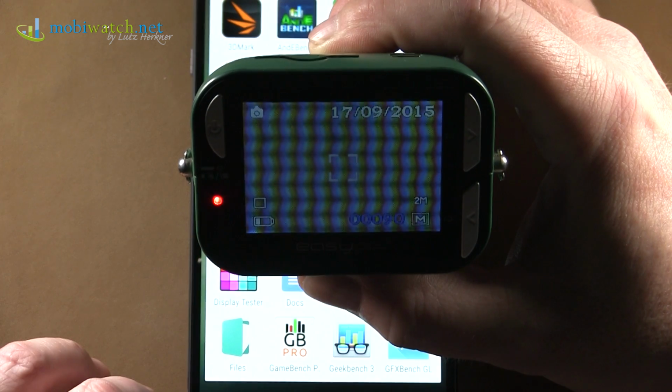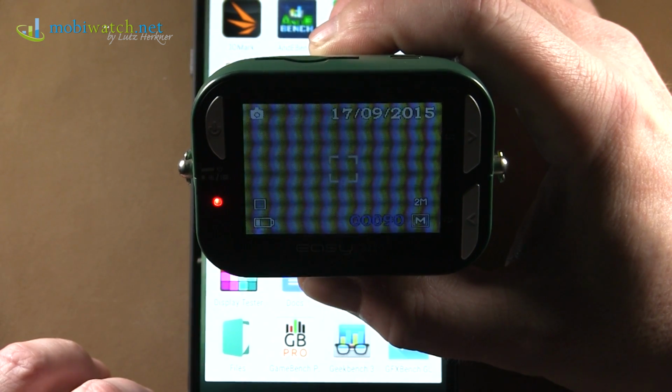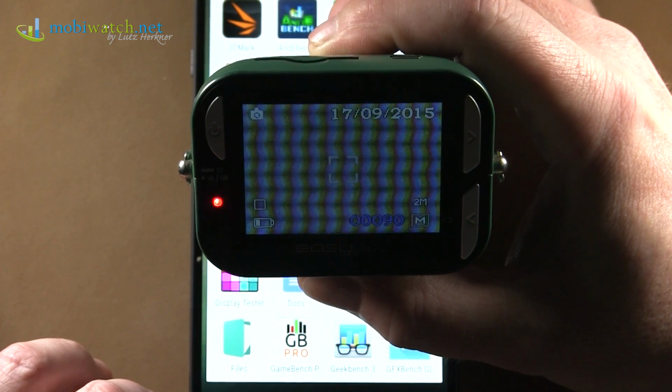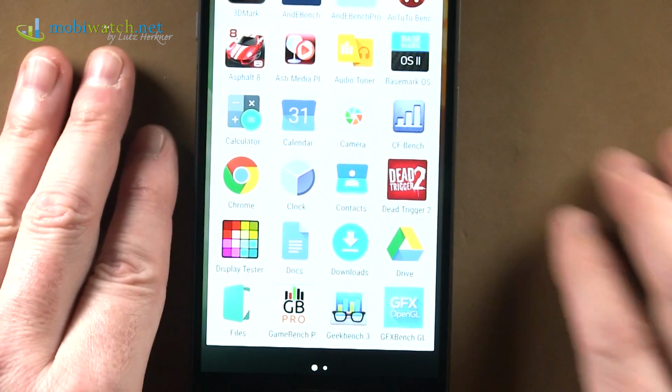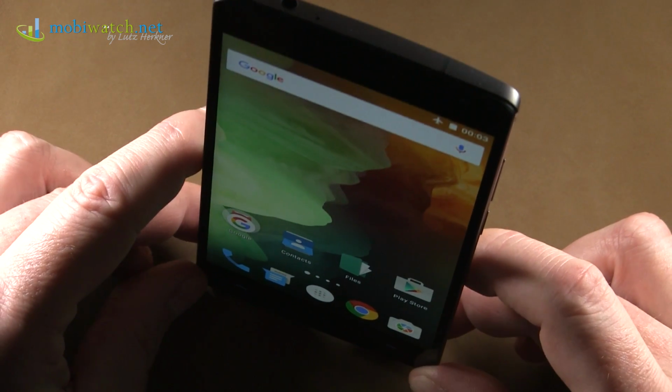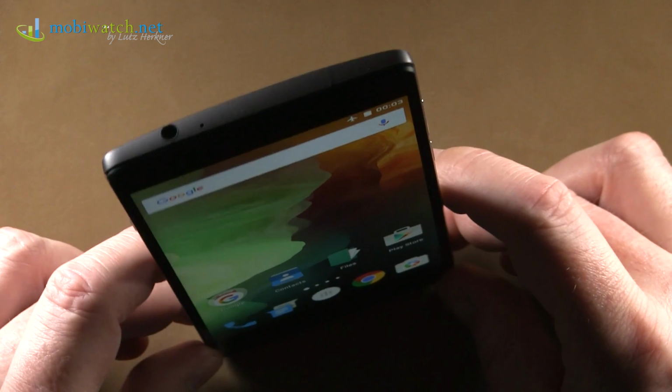Here, I'm trying to get it in focus. Here we are. So you see some of them are turned a little bit to the left, the others turned to the right, and that's making that great pixel density. That's why everybody is talking about IPS dual domain being better than regular IPS.